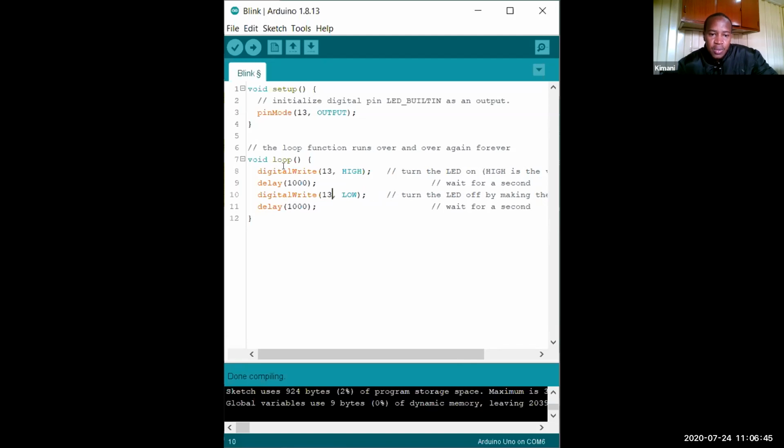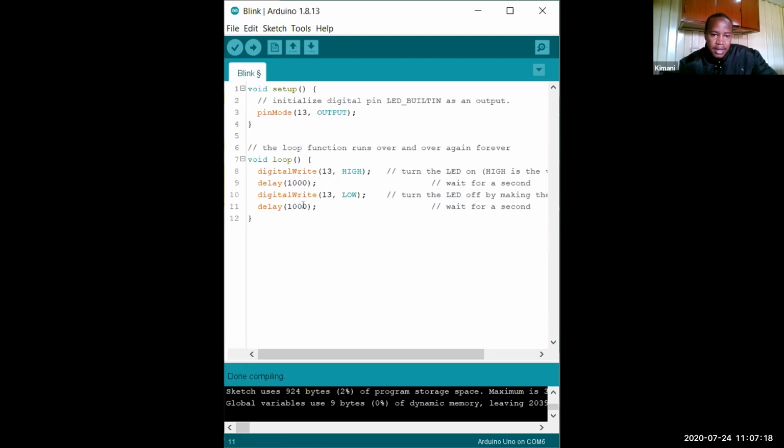The other thing we do is we add a delay. Here we measure the time in milliseconds. When we give it 1,000, it will be more of 1 second. There are 1,000 milliseconds in 1 second. So yeah, that's basically what this is.